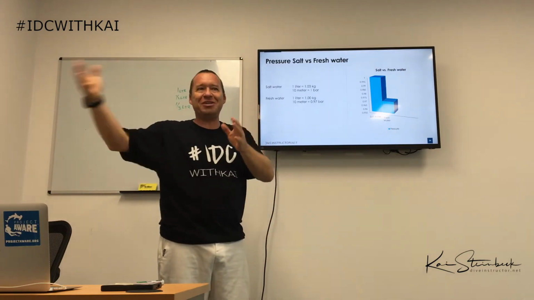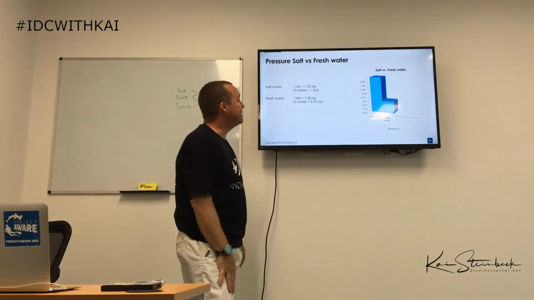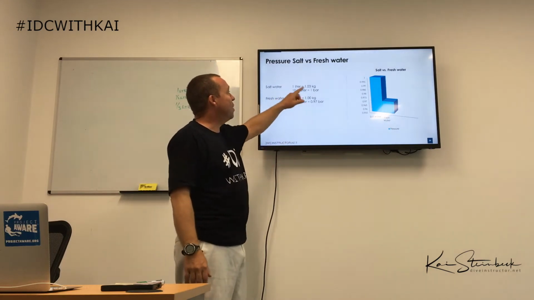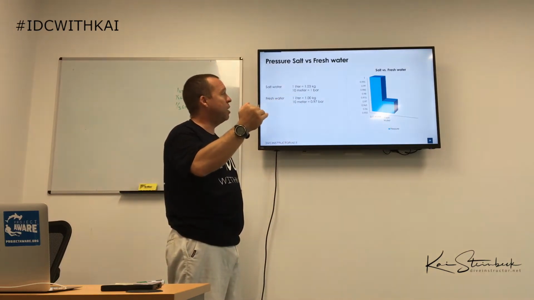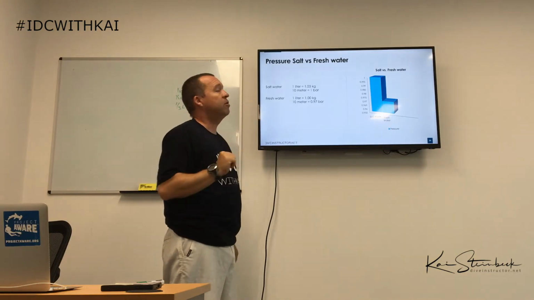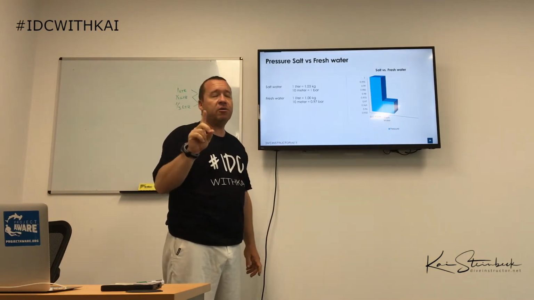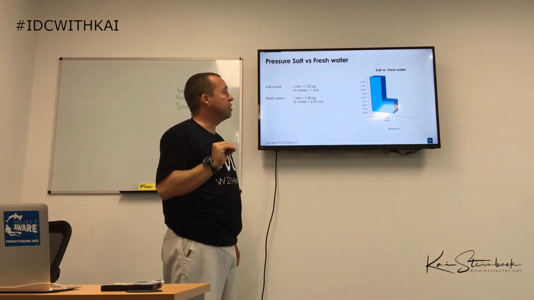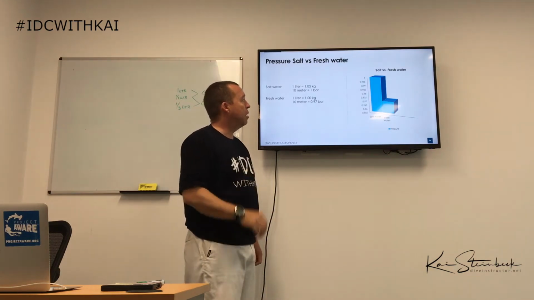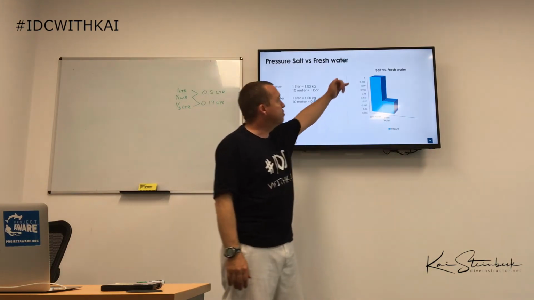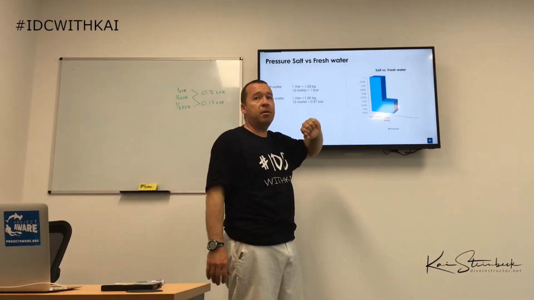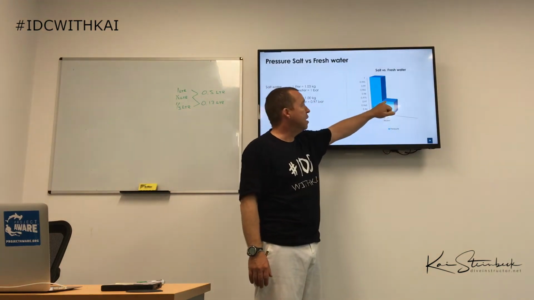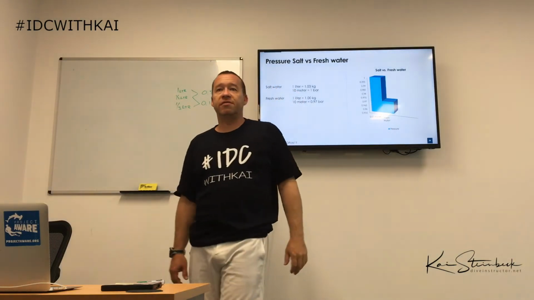You know, because everything is so constant in the metric system, except here. So salt water, 1 liter is 1.03 kilos, and every 10 meters exerts 1 bar of pressure. But 1 liter of fresh water is only 1 kilogram and only exerts 0.97 bar of pressure. So if this is pressure here, all right, salt water exerts 1 bar every 10 meters, and fresh water only 0.97.